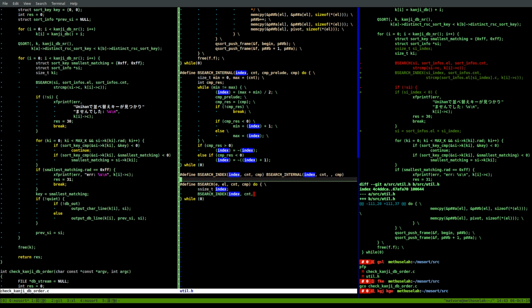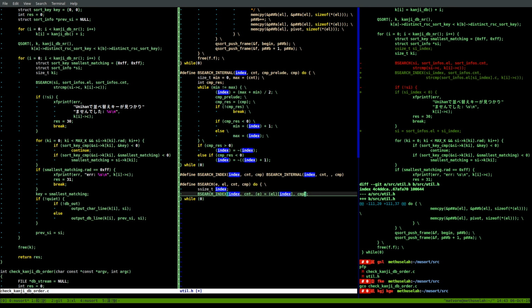Now BSearch is going to have a prelude of setting the index equal to, or no, setting element equal to, no, element is the array, so E equals L index, and then the comparator is this.